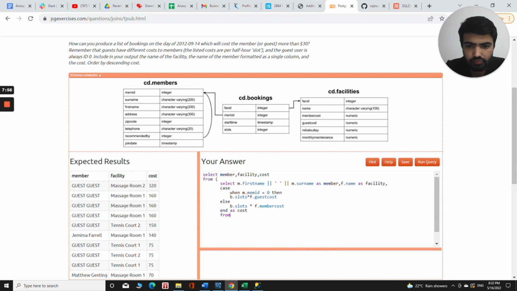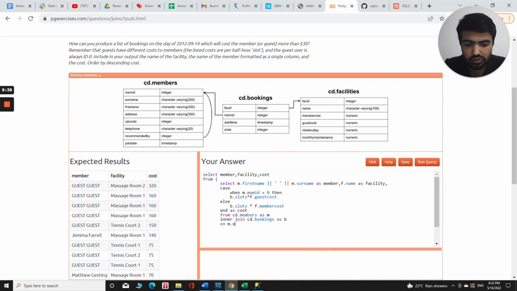From cd dot members, as the name of that table is m, inner join cd dot bookings as b on the basis of member id.